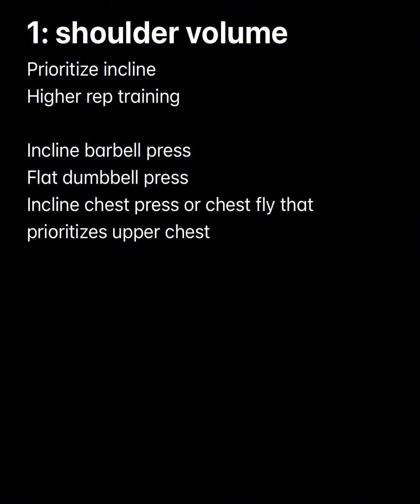And in addition to that, focus on high rep, high volume training, specifically with your flying movements, right? Ideally, you want to be able to perform these with good form, good tempo, and decently fast reps. As you're raising on your flying movements, it should be fast. And then going down should be moderately fast, but controlled and kind of robotic in a sense, right?